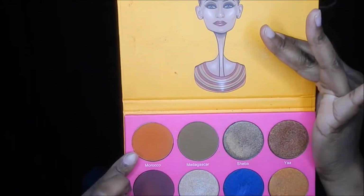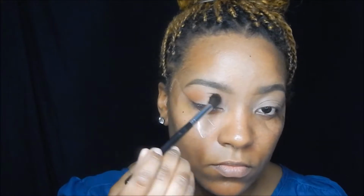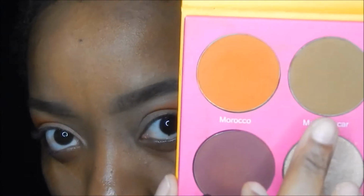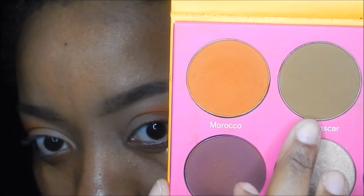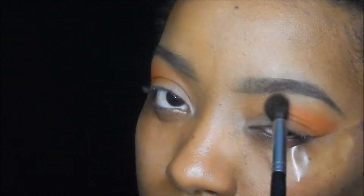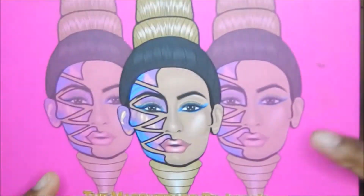Next, I'll be using some tape to create some crisp lines and give me a little bit of guidance in my end point. And taking my Nubian 2 palette from Juvia's Place, I'll be using the shade Morocco blended into my transition corner. To create a more even blend, I'll be using the shade Madagascar from the same Nubian 2 palette. And as you can see, it pretty much matches my skin tone. And I'm going to use it to set my under eye concealer and blend the orange into there as well.